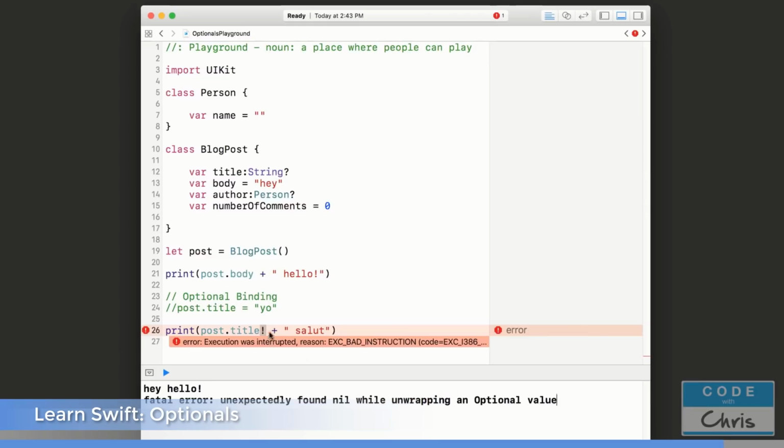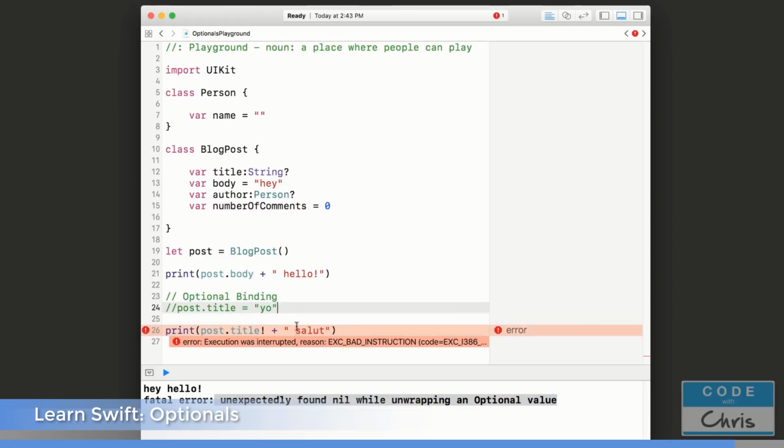That's exactly what I was telling you. You're force unwrapping the title and you're trying to use it, but it was actually nil. So you actually get a crash. And in your career of building apps, you probably will see this error, unexpectedly found nil. So now you know why.